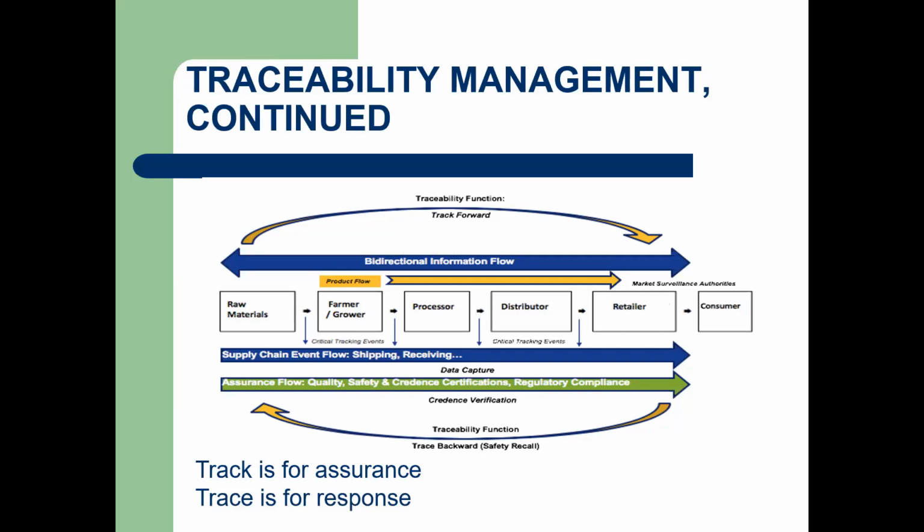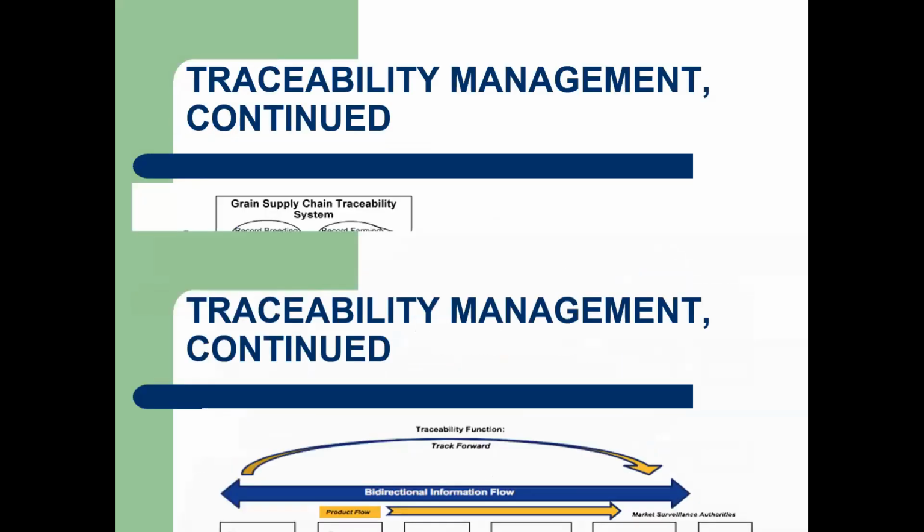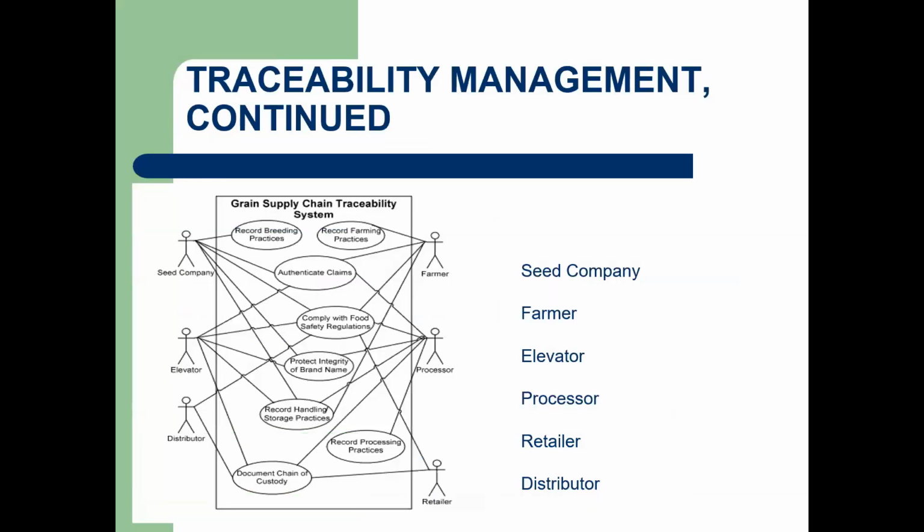So those are the small critical traceability events that I have been talking about, and the data associated, like the allergen information, those are the key data elements that we need to know to create that transparency across the supply chain. So this is another small example of how a grain supply chain traceability system would work. I've taken a grain supply chain example which starts from the seed company, goes to the farmer, then the elevator procures it, the elevator sends it to the processor, then retailer, then distributor.